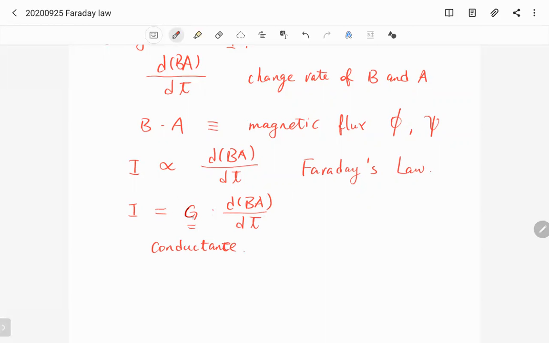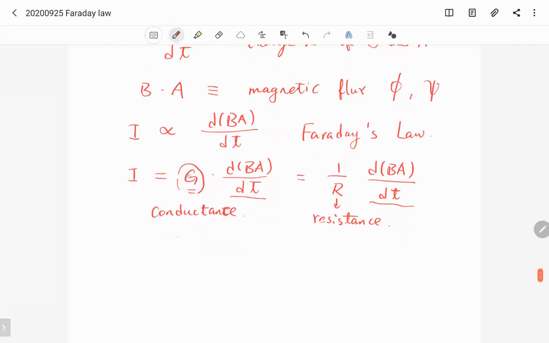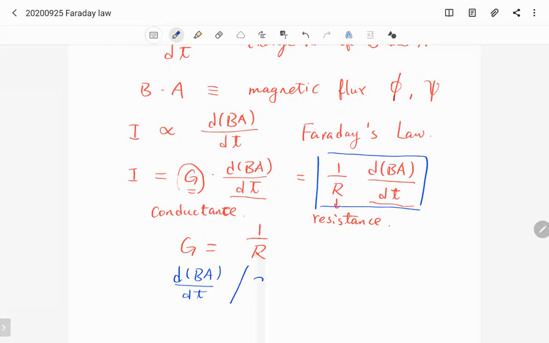And sometimes we use the reverse of the conductance in the equation. So we can also write this equation as the reverse of the conductance. The same thing, we have the change rate of the magnetic flux, but for the constant, if we use a number multiplied in front of the change rate, then we call this conductance. If we use 1 over something to represent the constant, we call the R the resistance. So in this case, we can formulate this relation, the conductance G is 1 over resistance. And most of the time, we use the second equation. This is what we usually use. So we use the change of magnetic flux divided by the resistance, then we get the current.